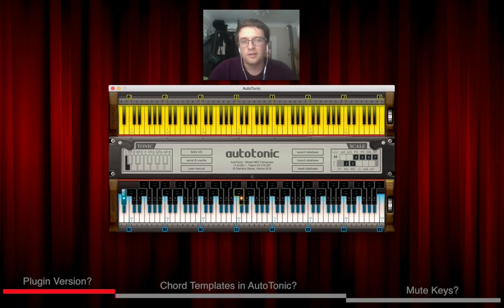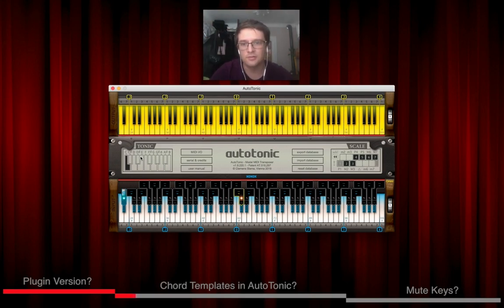Now the second topic I want to address in this video is the chord templates. I just got asked by a user if there are chord templates. For example, there is this XOXOX, then by a single key press it will be a triad chord. But it will be only a triad chord within the 7-note based scale.